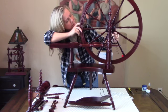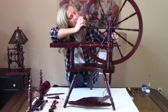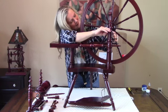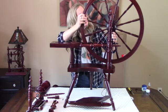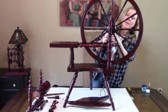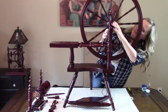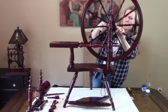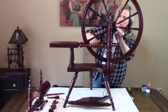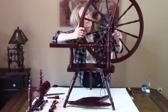Now everything is machine threaded. We just have to line up the front screw almost in place. It's hard to work from behind. I'm making this look much more difficult than I think it actually is. I may have to change angles so I can see where I'm going. If I loosen this one a little bit, we'll get just what we need. In fact, I can also use this adjustment and this adjustment to loosen up that area so that it will fit.